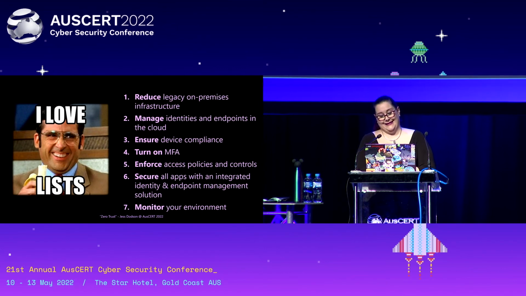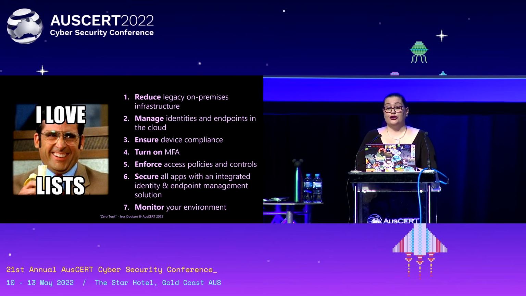I like making lists. So these are my big ticket items of what you need to look at doing in order to be able to start putting zero trust in place. Now, don't get me wrong, I don't want you to skip over any of what I've talked about, but these are the couple of things that I think we need to do, and these are the ones that I see organizations getting wrong and what we really need to focus on, okay?